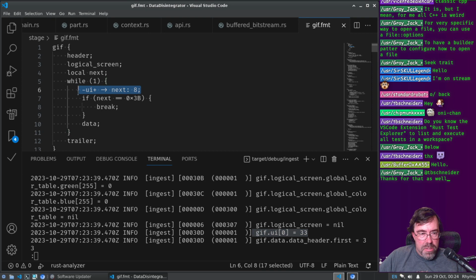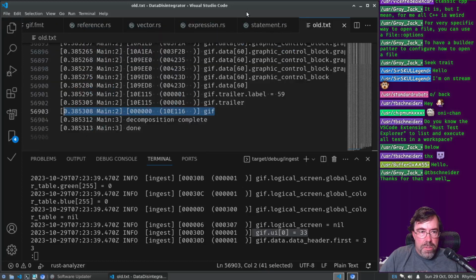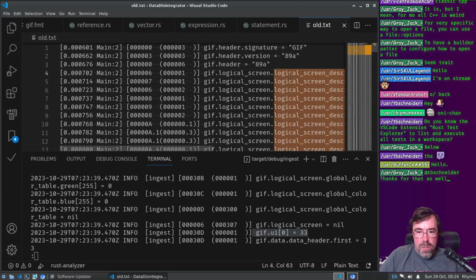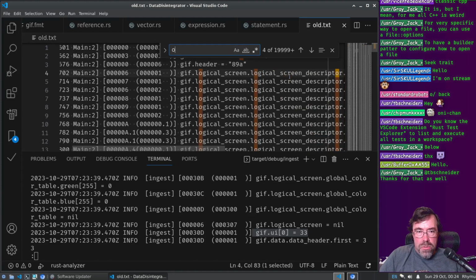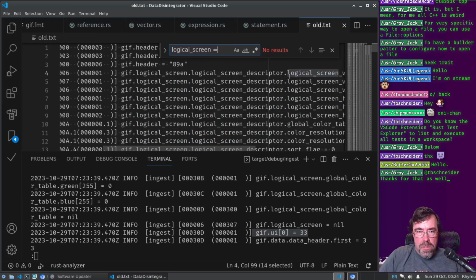This next. Okay, so we need to look at the parse goal and not print it if we're supposed to be ignoring it, because the old one doesn't print that. So if I go to the top-ish, look for logical screen equal. Oh, I don't have that? Okay.